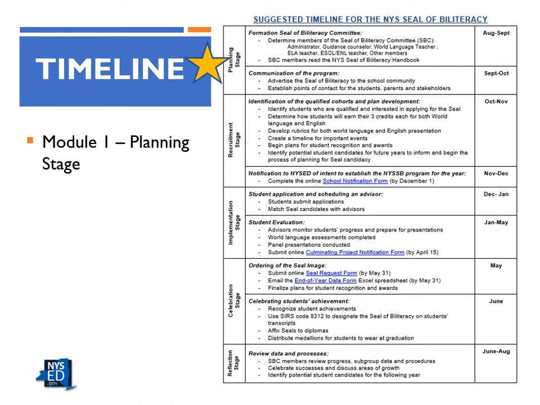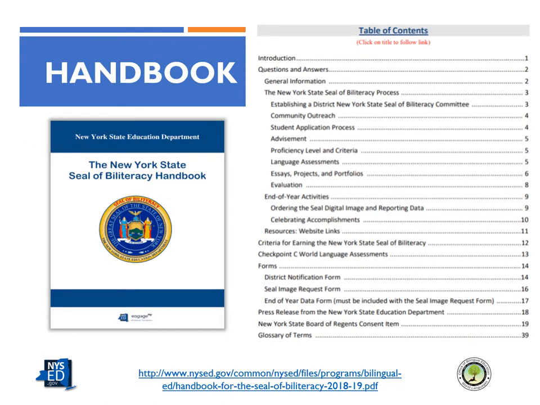Module 1 focuses on the planning stage, during which schools focus on the formation of the Seal of Biliteracy Committee, learning about the handbook, and communicating about the seal to various stakeholder groups. The first task of the committee is to familiarize themselves with the New York State Seal of Biliteracy Handbook, available on the NYSED Seal of Biliteracy homepage. It is recommended that the handbook be distributed to and read thoroughly by all committee members, as it contains all information needed to implement a seal program and is updated regularly. For questions not covered in the handbook, committee members are encouraged to reach out to Candace Black at candace.black@nysed.gov or their local ABRN. A list of ABRNs is included at the end of this presentation.